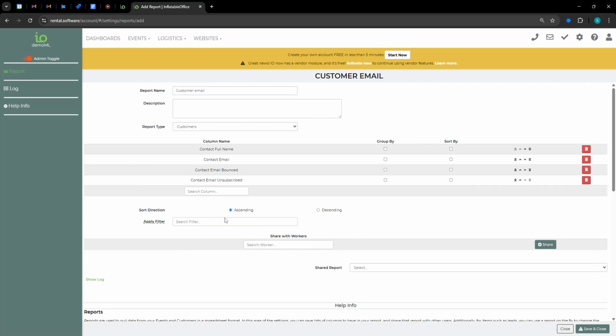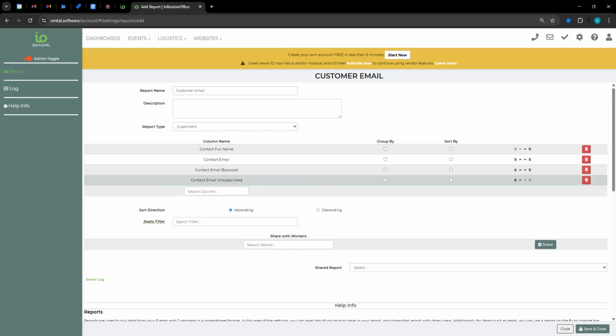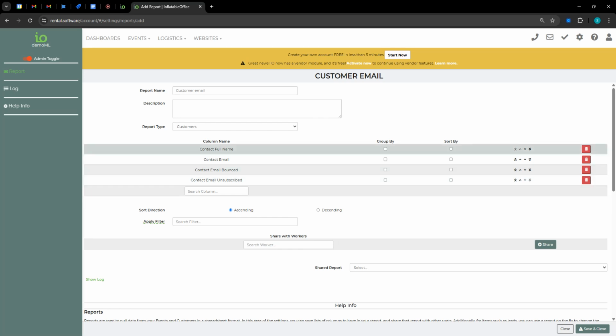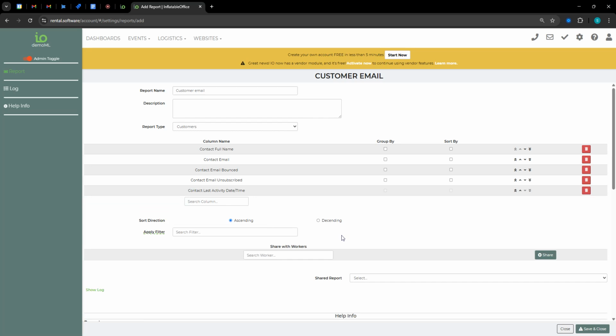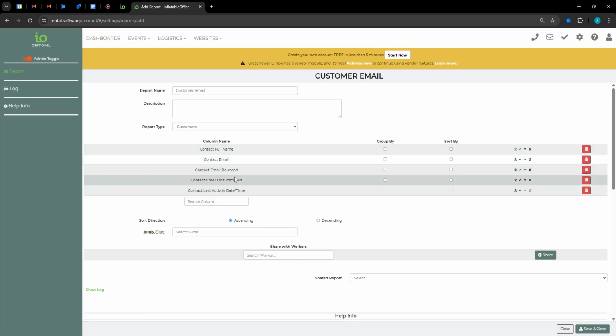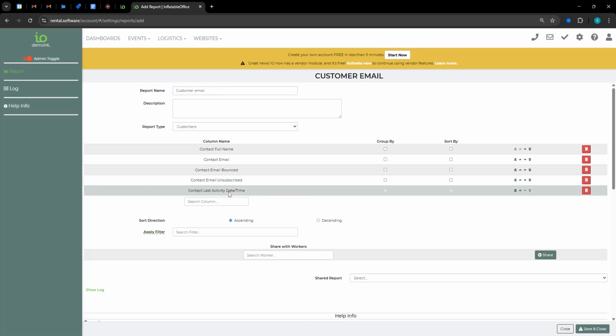Let's say we're focusing on our contacts with the customer by email. So let's focus on that. Do we have a last contact? Yeah. So there we go. Full name, contact. Let's see who has bounced emails, unsubscribed, and data for the last activity.